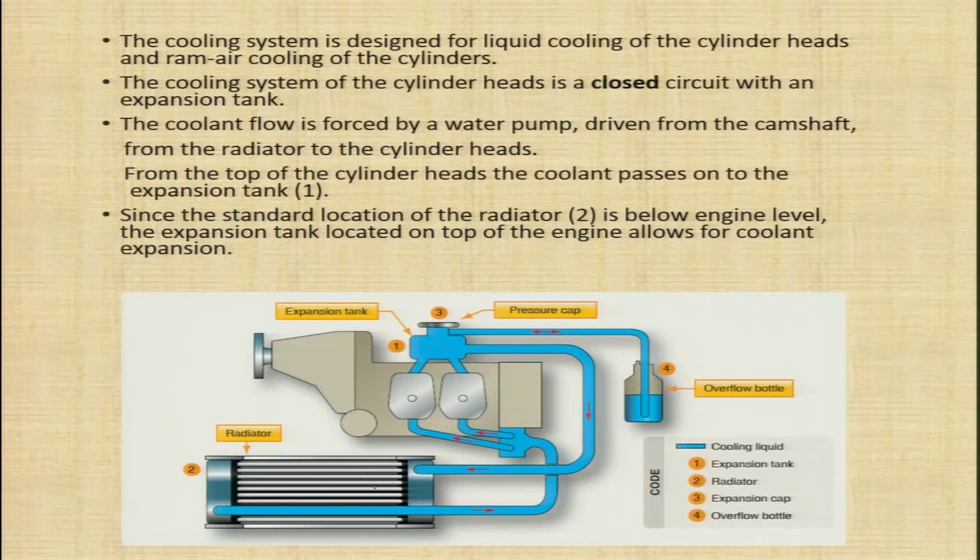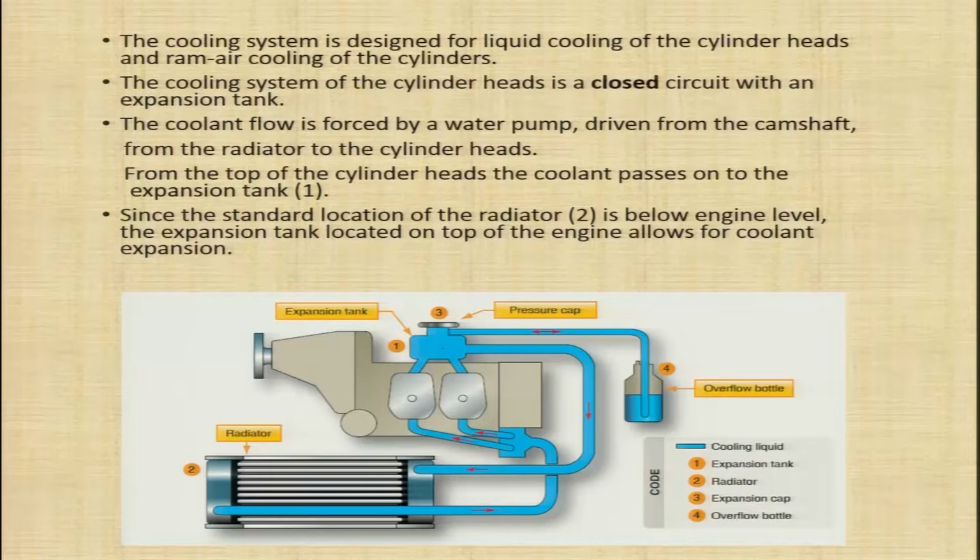You can see this is your radiator, then this is your water pump, then these are your cylinders, and this is your expansion tank. On top of the expansion tank you have the pressure cap, and then you have the overflow bottle. So, this cooling system of the cylinder heads is a closed circuit with an expansion tank.